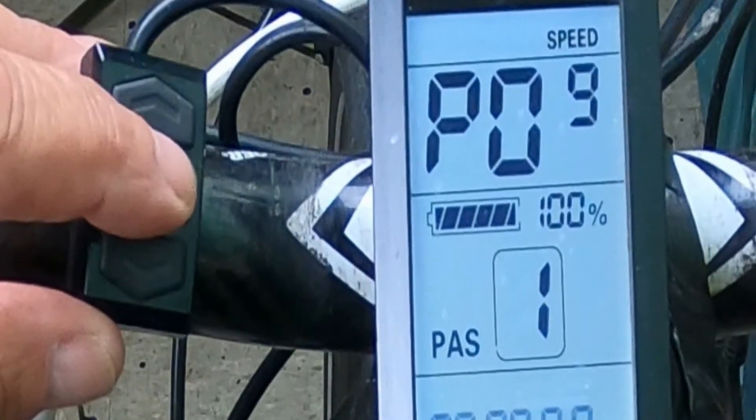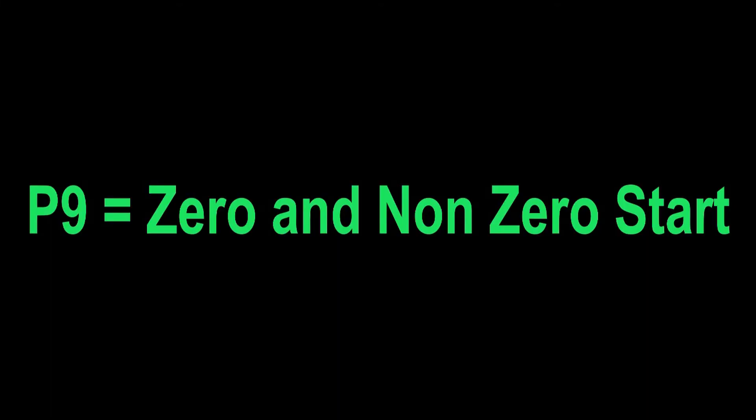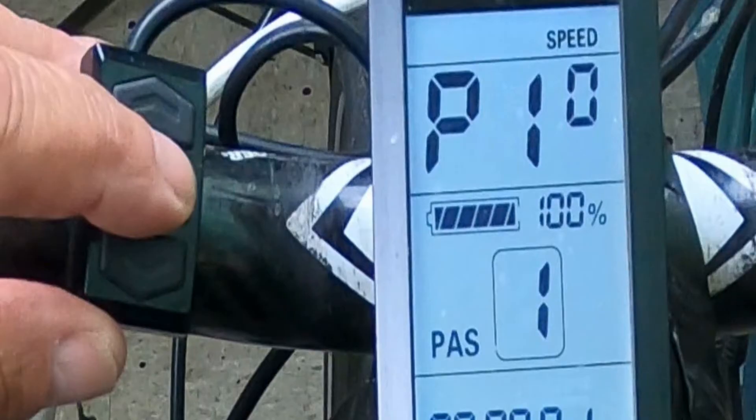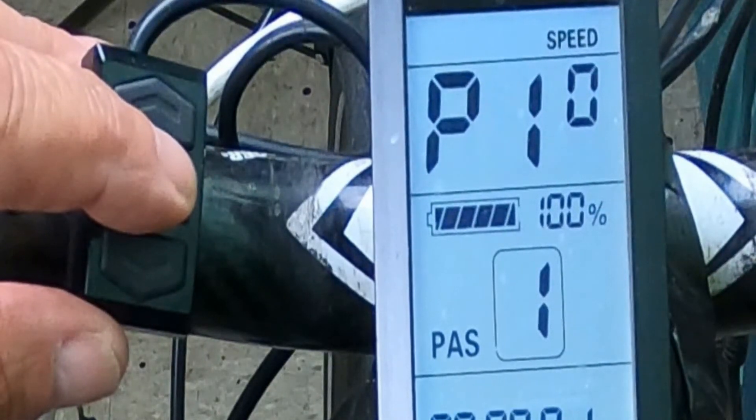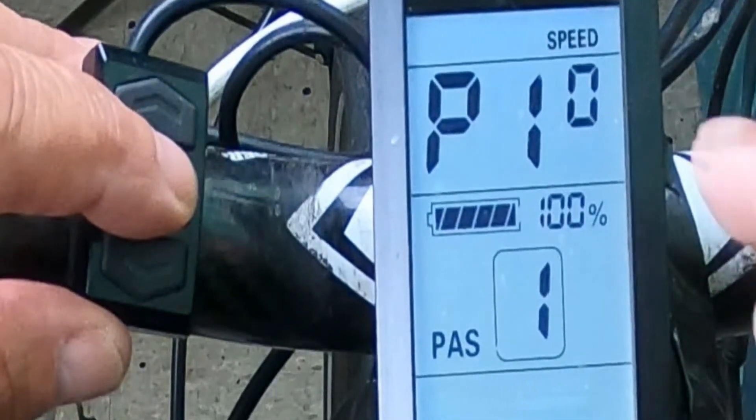P9 is really important. Zero is for zero start, and one is for non-zero start. Zero start means if you throttle, you'll get power right away. Non-zero start relies on pedal assist, so you have to start pedaling before the power activates from the motor. P10 is the drive mode: zero is power drive alone, one is electric drive where you're driving by the handlebars, and two is the combination of both. Note that the combination setting will not work under zero start mode — it's only for pedal assist — so make sure you pick the right combination.